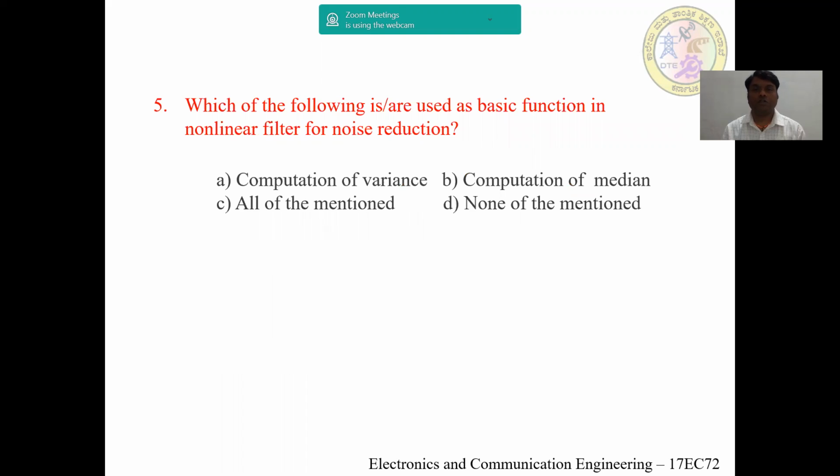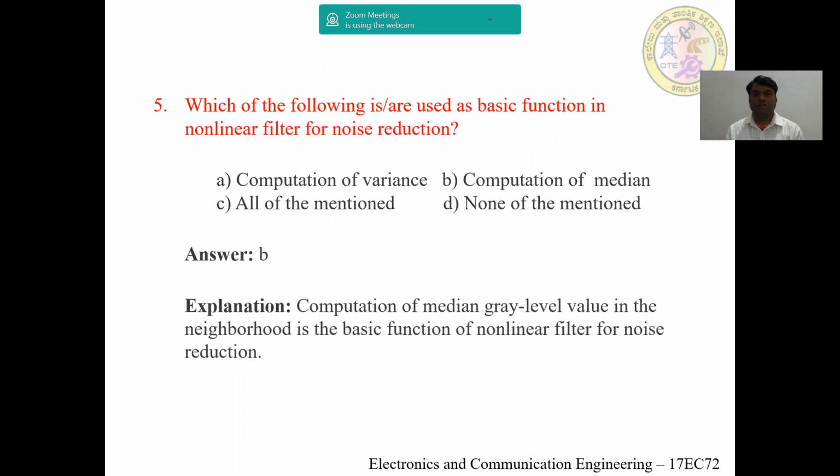Which of the following is used as a basic function in nonlinear filter for noise reduction? Computation of variance, computation of median, all of the mentioned, none of the mentioned. The answer is B. Computation of a median gray level value in the neighborhood is the basic function of nonlinear filter for noise reduction.